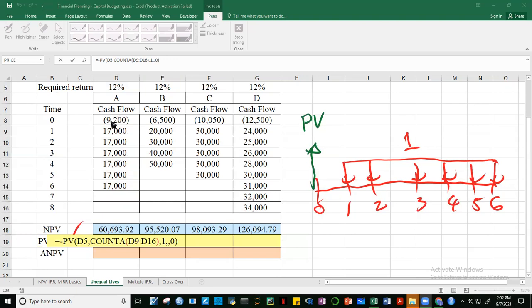Annuity ordinary kasi ito, di ba guys? So, 0, sinasama natin yung 0, pero ang bilang talaga ng periods is 0 to 1, 1 to 2, so 6 periods yan. Okay? So in fact guys, dapat pag binilang natin tong COUNTA na to, sabi ko nga, di ba, dapat ito, that this should be 6. Okay? This should not be 7. Okay? So it's 4.11 and then we copy this to the right.